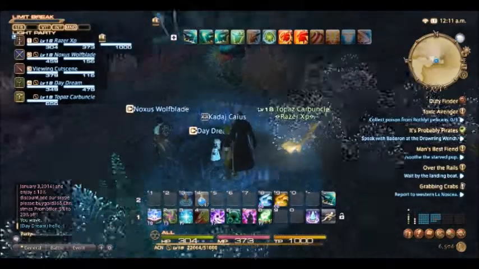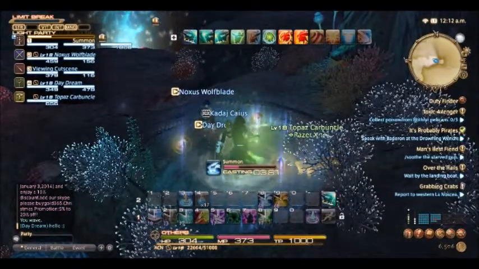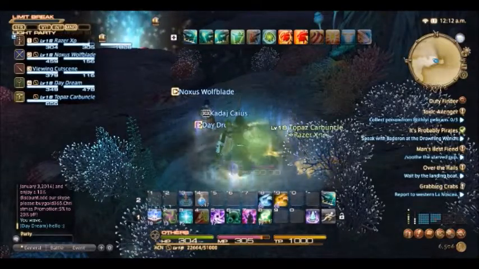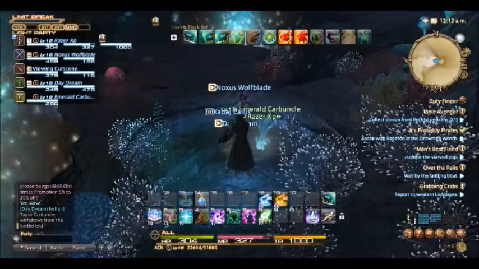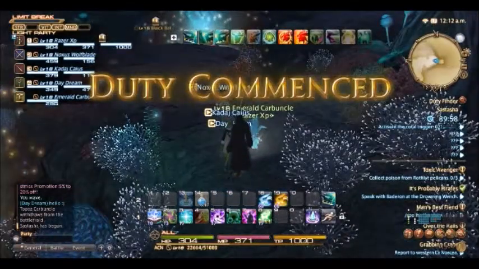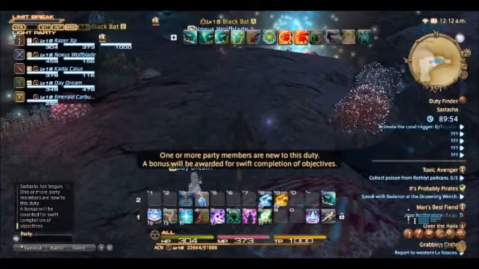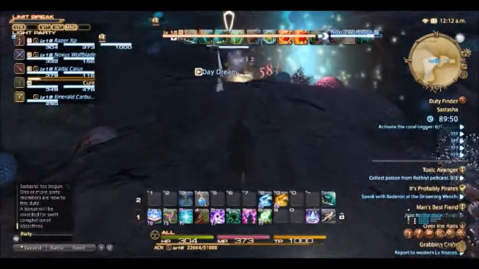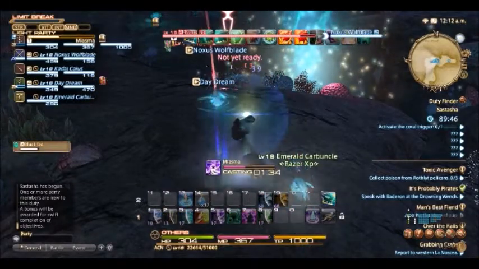Before we start here, I'm gonna go ahead and tell you this is gonna be a long video. It's gonna be about 45 plus minutes, so keep that in mind. This is the first instance dungeon in Final Fantasy XIV. It's Sastasha. It's located in western Lanasi, north of Alaport. I'm gonna be guiding you through this whole dungeon.